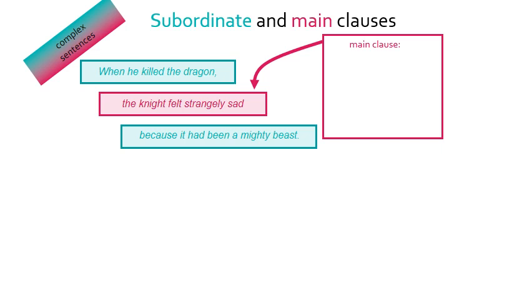So this one is what I call a main clause. It expresses one idea or event, one complete idea and complete event. It makes sense on its own. That's what matters. It's very important that when you read it alone by itself, it gives you a complete idea. That's the point.